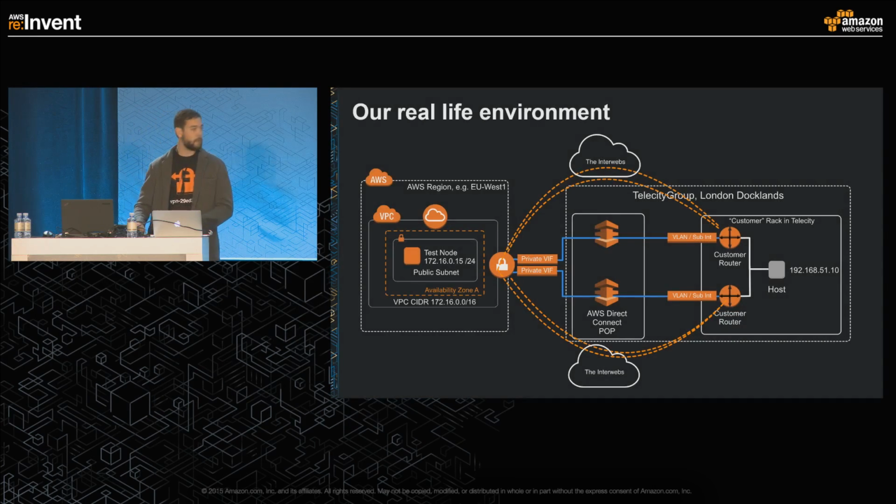So if I just jump back here, you can see this implementation is really, you can configure double redundancy by having 2 direct connects and then using your VPN as well on the side of that. But you do need to keep in mind your metrics and set your metrics for each one of your BGP sessions.